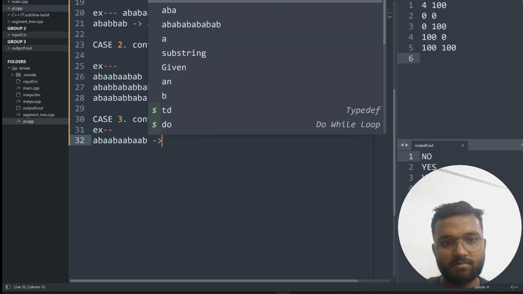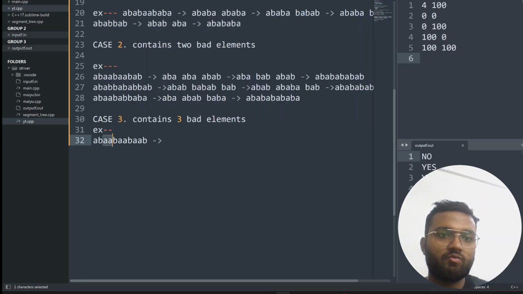Let me make it simpler. In this situation, we have 2A, and again 2A, and again 2A. Three bad elements are there. What do we do in this case?